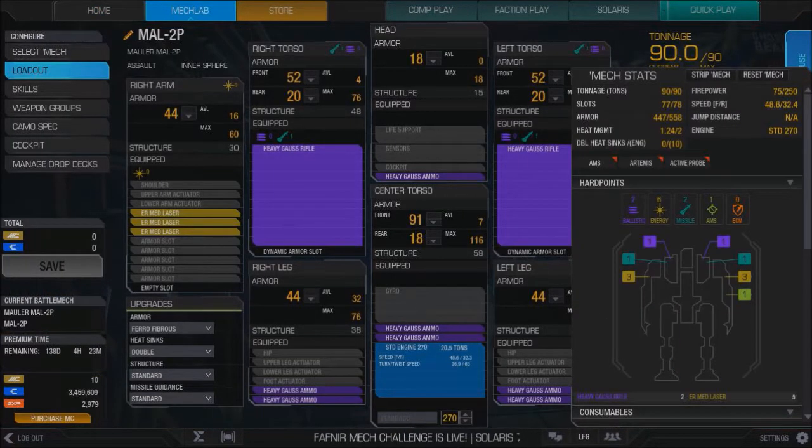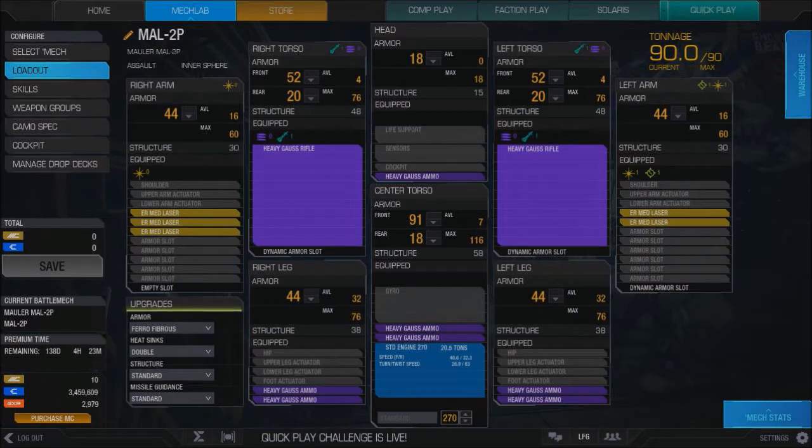It comes with 2 ballistic, 6 energy, and 2 missiles. So you've got a wide variety of options here for different types of weapons. I mean, you can do an all-energy build if you wanted. I know I had a 6 large pulse laser build earlier. But I really wanted to do the heavy Gauss, just run it once or twice hopefully, if I have time. So I've got 2 heavy Gauss in my torsos, and then I've got 5 ER medium lasers. I've got 3 in my right arm and 2 in my left arm. Along with the heavy Gauss, I've got 7 tons of ammo.